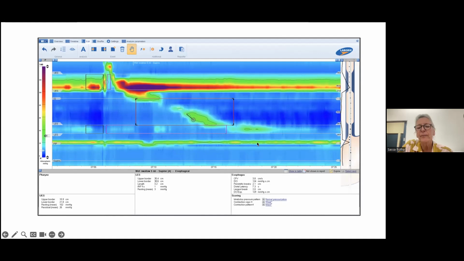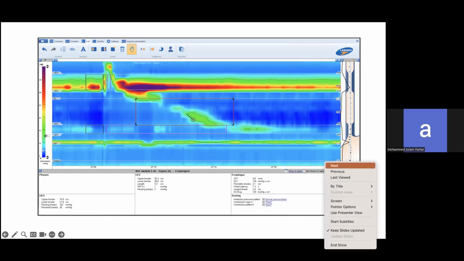The external part of your reflux barrier. We said the LOS is internal. What's your external barrier? Crural diaphragm. That's right, the diaphragm. So that's the diaphragm. Okay, so this whole area is your hiatus hernia, the area above your diaphragm. So you measure from here to measure the size of your hiatus hernia. Okay. Right.